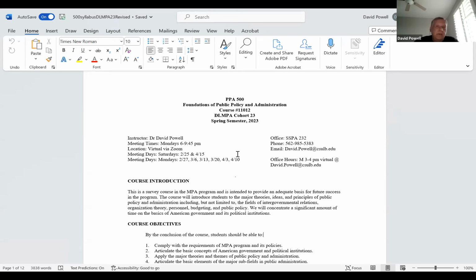Now I'm going to go through the syllabus, and as I go through it, I'll stop every now and then and ask if there are any questions. But if any questions emerge or anything is not clear in the syllabus as we go through it, feel free to either put your questions in text chat or flag me down, and you can ask. I just want to make sure everyone's very clear on what we're doing, when we're doing it, and how we're doing it by the time we leave this morning.